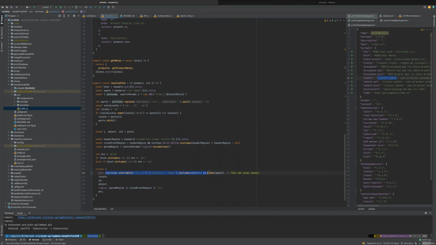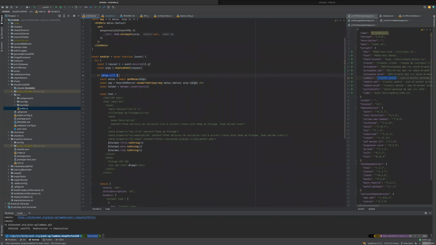And after calculating a bit, we return the result whether the request is from a bot or not. Then return it in an SSR variable here. Then outside here, we just need to check whether it's SSR. Yeah, that's it for that part.